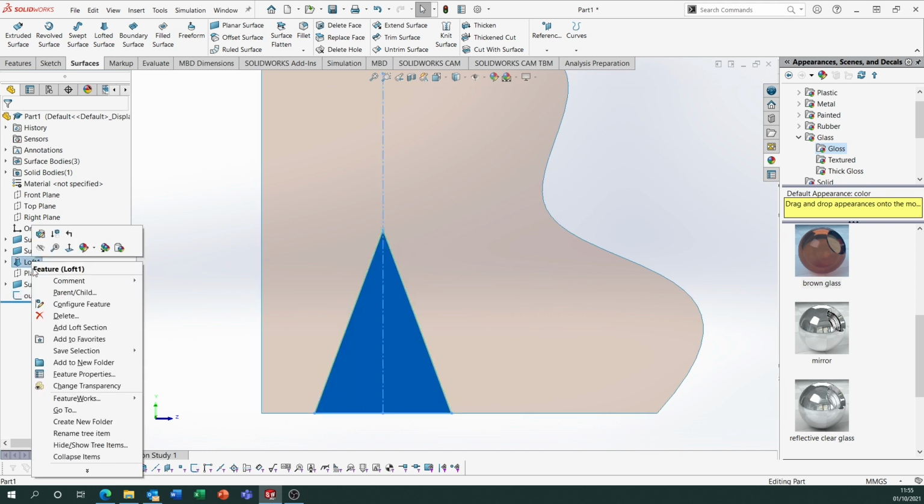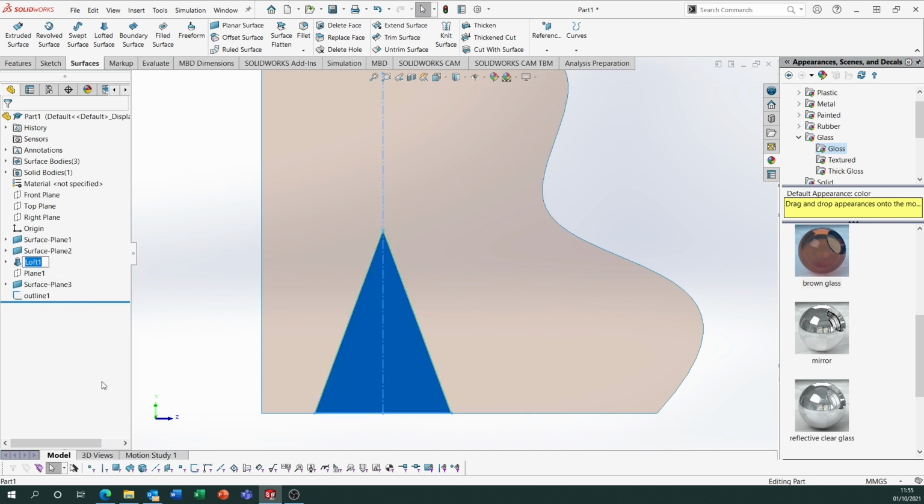So go up, right click on loft, rename tree item, and name that construction pyramid. Now if you're looking for that later on, or showing students, you can very easily find the outline and the construction pyramid because they're named.